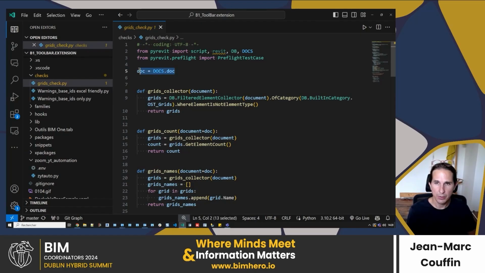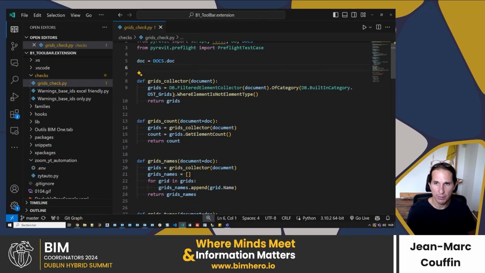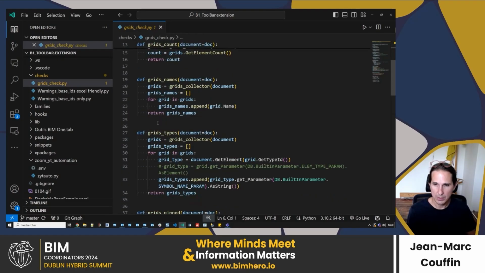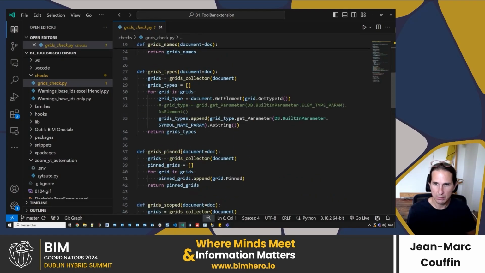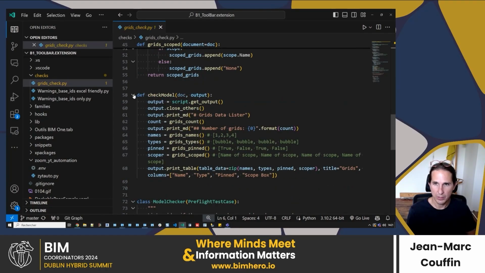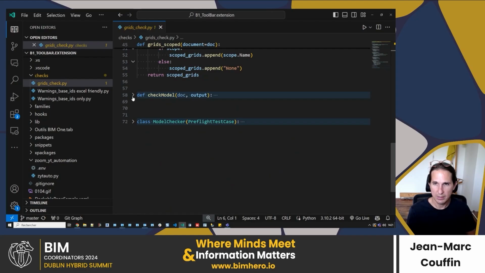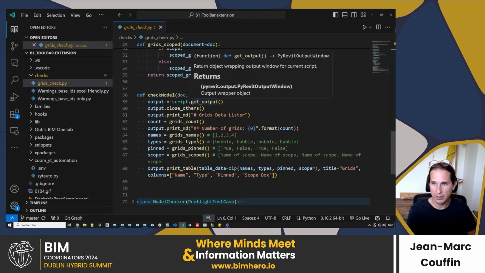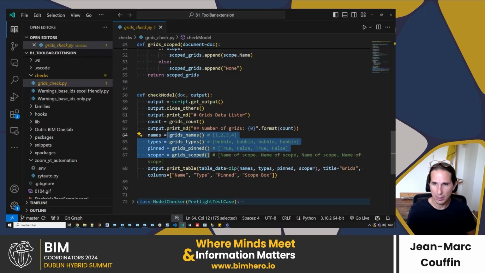Usually you declare the document you're working on, and then after that we have a series of definitions to collect the grids, collect the counts of the grids, the names, the types, if it's pinned or not, if there's a scope box, and then we have the main definition here, that is the checking of the model. So basically, this is where the different definitions I talked about are listed.